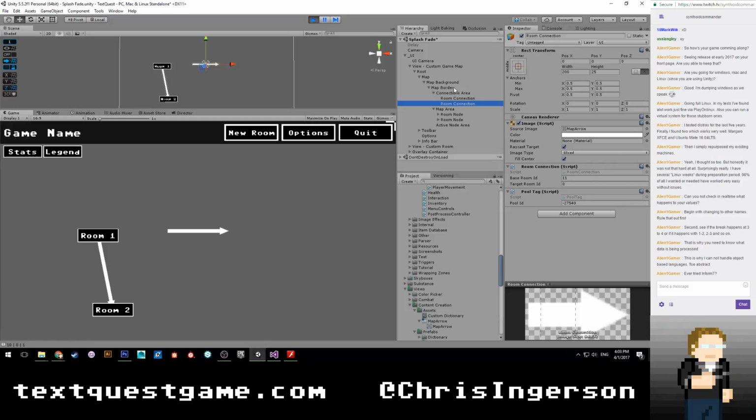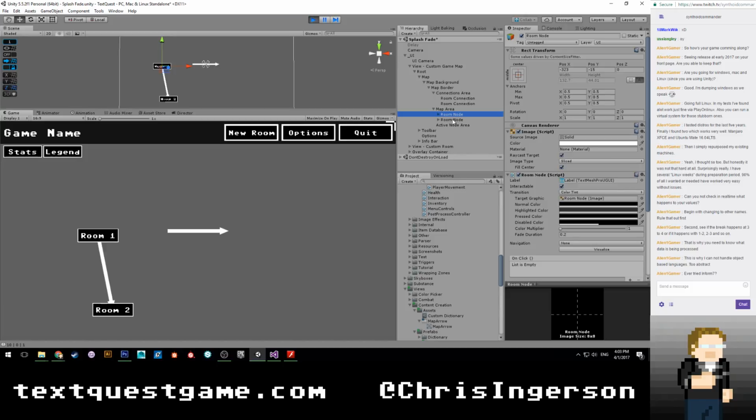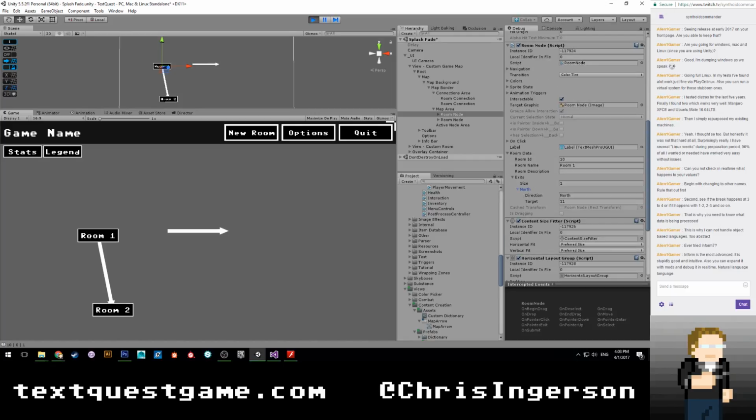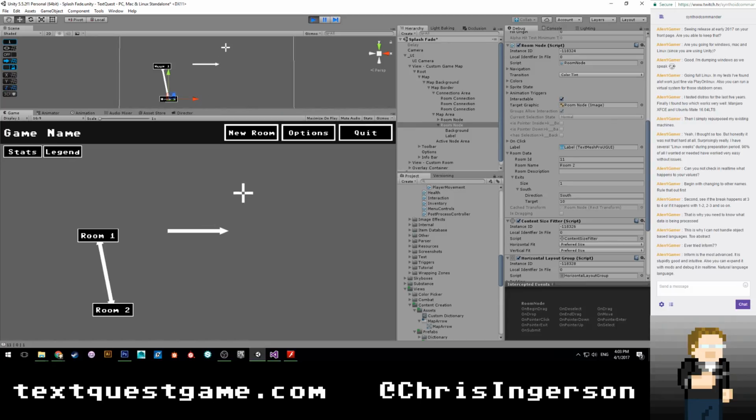It's also interesting, well, not interesting, it's infuriating that you can't serialize dictionaries inside of Unity, so I can't really see what my room associations are. I can go into these room nodes individually in debug mode and check out what their exits are, but aside from that, its target should not be 0, and that's room 2. Can I set that up to be room 1? No, it's... Really? Huh.